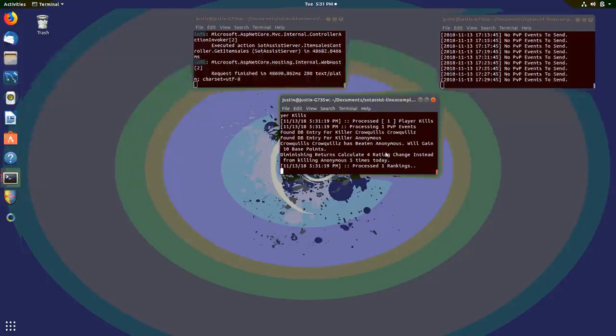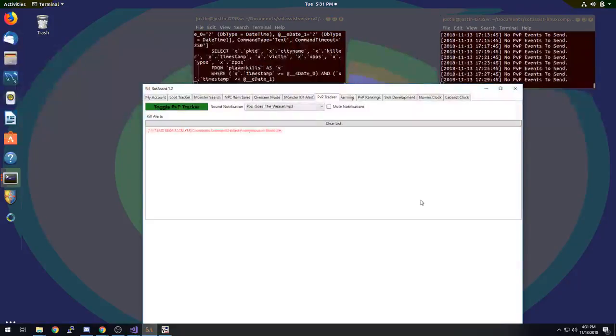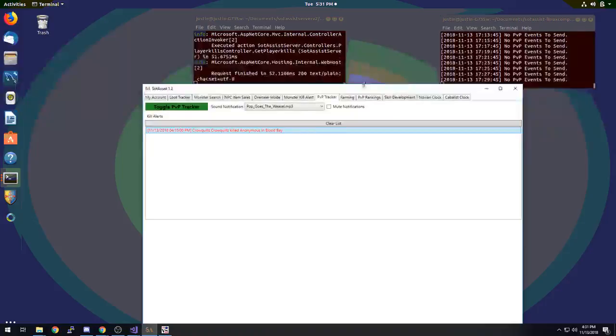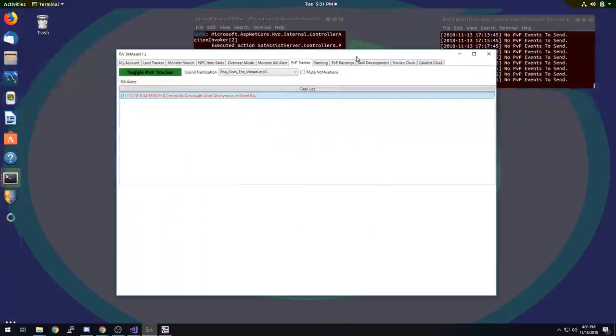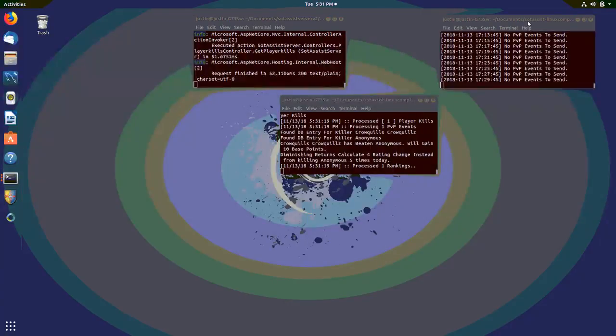Oh, see, there's a crow kill. If I turn this on now, there's crow kills, right? That's the alert system in action right there. It's kind of neat. It just happened, so that's why I turned that on. Anyways, this one here is the Discord bot sitting there running, and this one is the retriever.